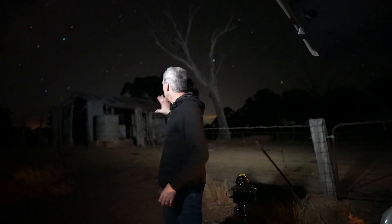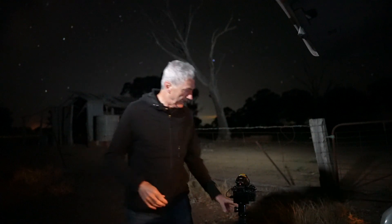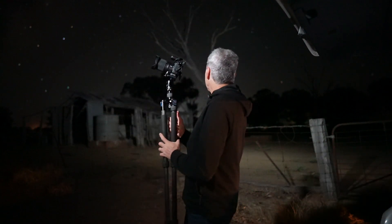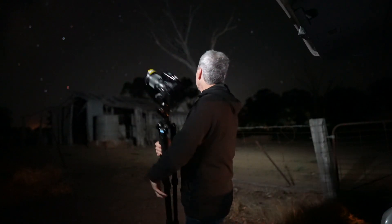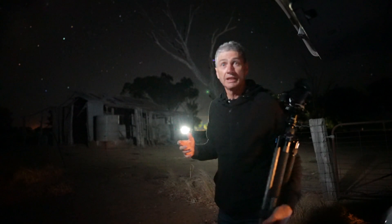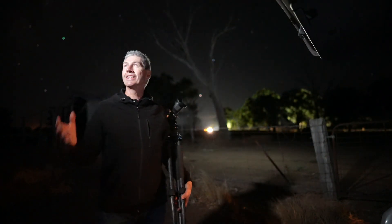Here I am at the ruin again, middle of the night. It's after two o'clock and the sky is absolutely gorgeous — beautiful. I've got my camera set up with the 17-28mm f2.8 lens, just about to shoot this. You can see the Milky Way over the top of the building and this tree — it's a really nice composition. I've shot this before because it is such a nice composition. You can see a truck coming down the highway there; that's about all you see at this time of night.